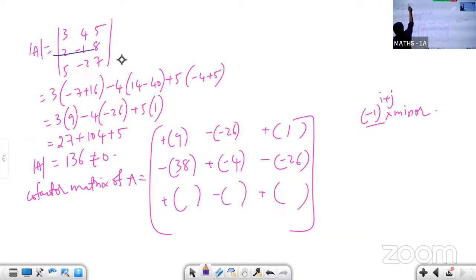So, for 8, leave the row and column it is present. So what I got? 3 into minus 2, minus 6, minus 5 4s are 20. What I got is minus 26. Correct? No? Minus 26. So, leave the row and column in which it is present. Cut. With pencil, you cut it every time so that you won't make any mistake. Is it clear? Right.